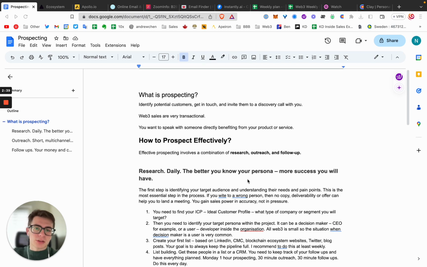Web3 sales are super transactional. You might know this. If you're selling something, everybody wants to learn, okay, how much does it cost? What's it going to take? Because people in Web3 do not want to waste time. If you are writing messaging, this is what I saw: your messages in Web3 should be super short. They should be on point. And you need to cut all of this stuff, like, hey, I was searching on the blah blah blah. It's a bad first line.